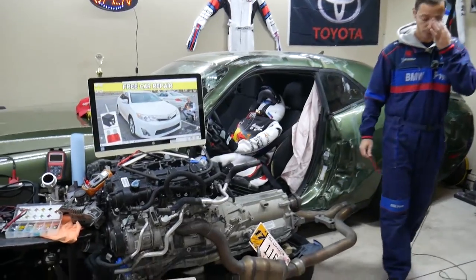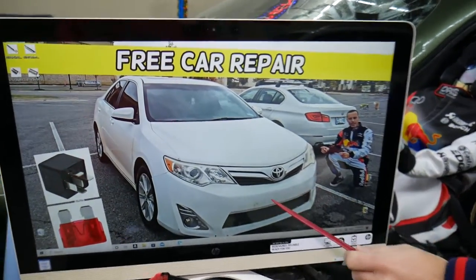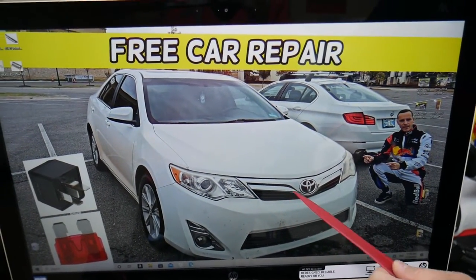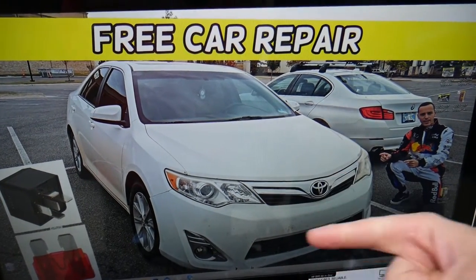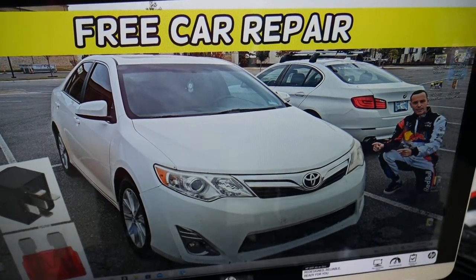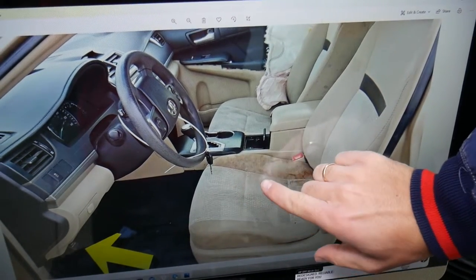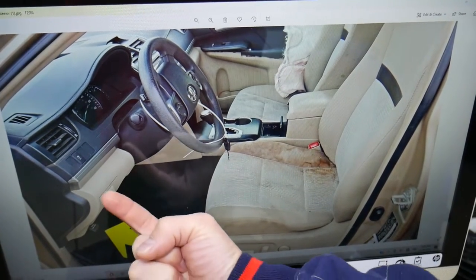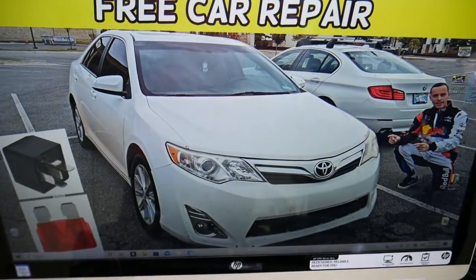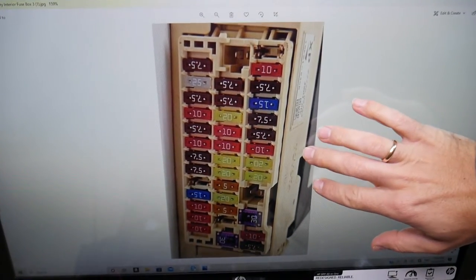So, which fuse do we need to check for the power seats on a Toyota Camry? We're demonstrating on the 2013 model that we have right here, guys. You have two different fuse boxes on that car. We'll be working on one of them, the one that's not easy to access. That fuse box, guys, is on the inside, on the driver's side. If you come right here and look under the dash, above the pedals, on the left side, you may notice a white cover. Open that cover and you will see a fuse box with a layout that will look just like this one right here.